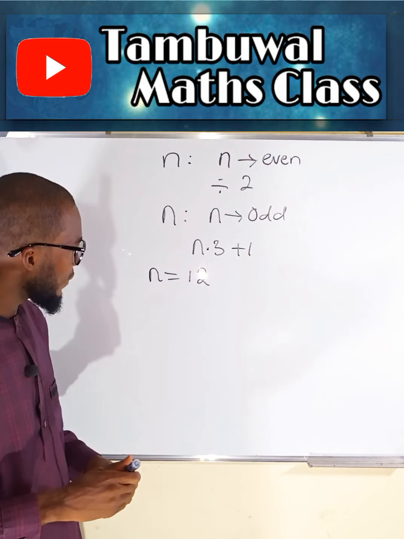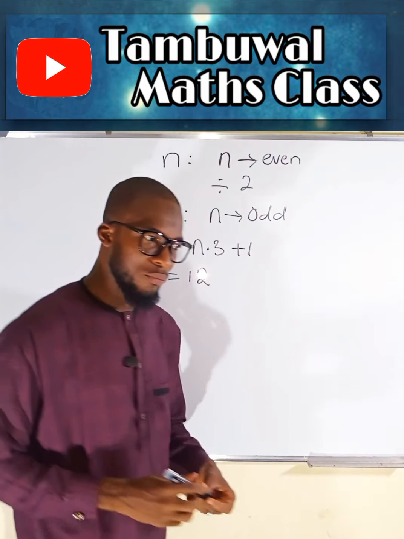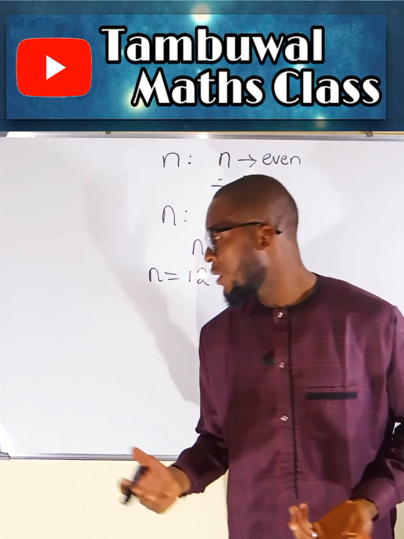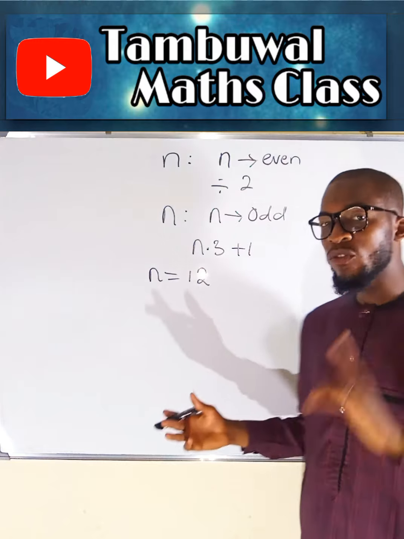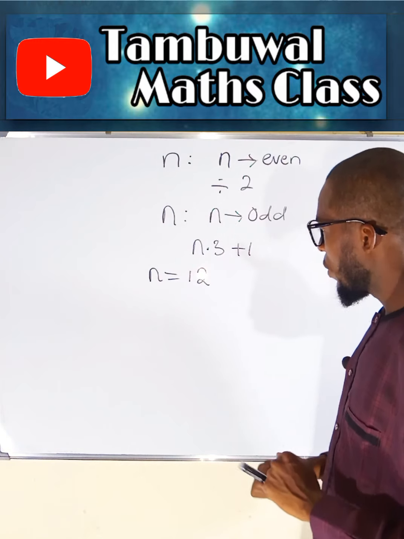You can see that 12 is an even number. Yes, because it is divisible by 2. But an odd number is not divisible by 2. So what do we do?